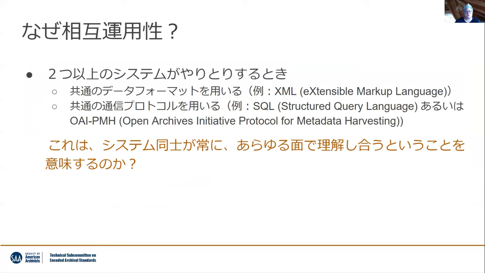Why is it important to talk about interoperability when you talk about standards? The reason is that all the standards that we are using have, among others, the goal of creating interoperability. Interoperability in our context mainly means two or more systems being able to communicate with each other. In order to do that, we need common data formats, and XML, the extensible markup language, is one of those data formats that you could use. I'm mentioning this specifically because EAD as a standard is an XML standard. We'll talk about that in a little bit.